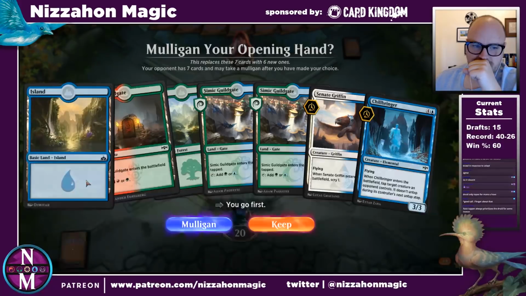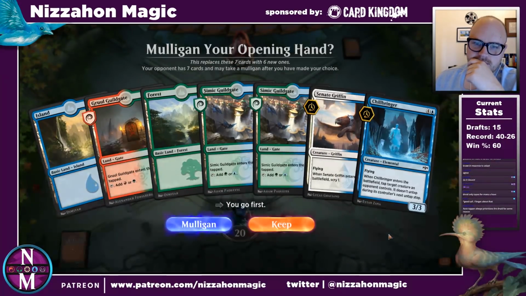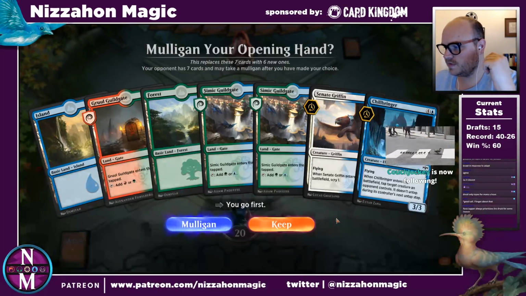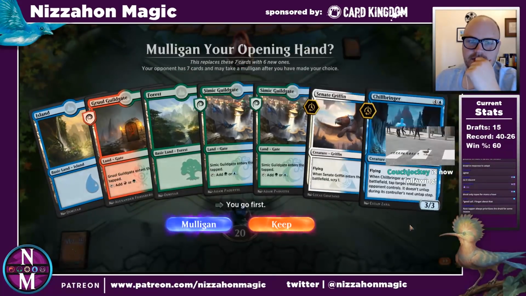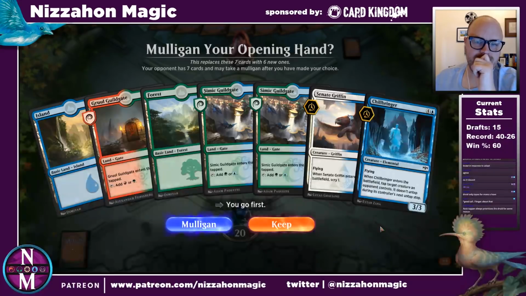Ugh. Replace one of these with this Forest with a Gatebreaker Ram and we're in business. This might still be okay if we're on the play. Thank you for the follow, Couch Jockey. What do you guys think about this keep? Should it be a keep?